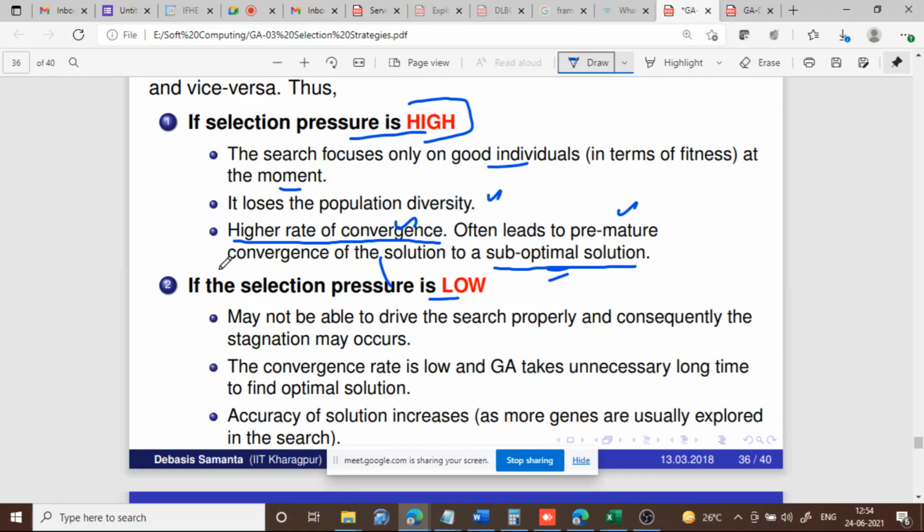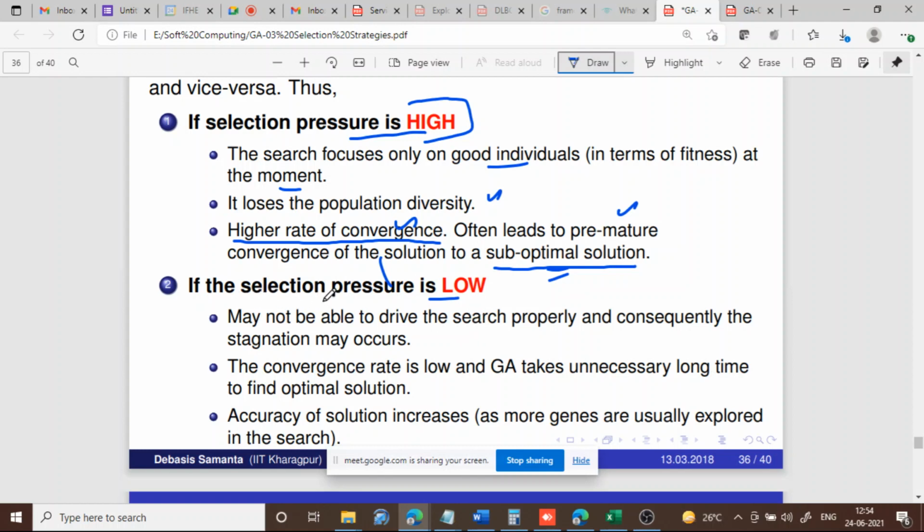This will be quite opposite to this. If it is not suboptimal solution, then it will lead to what solution? Optimal solution. It may give optimal solution.